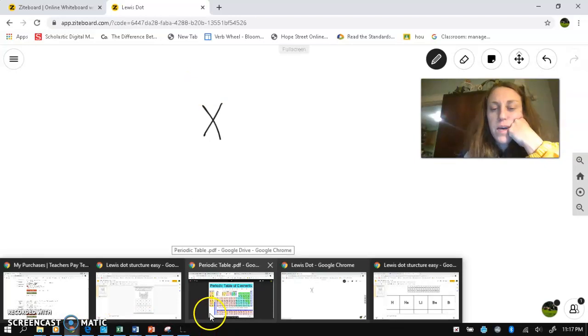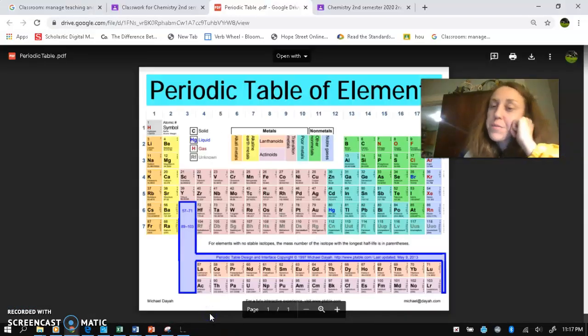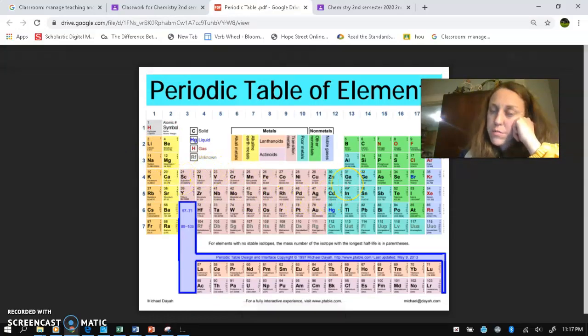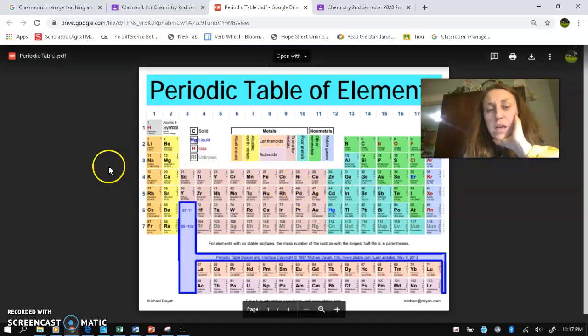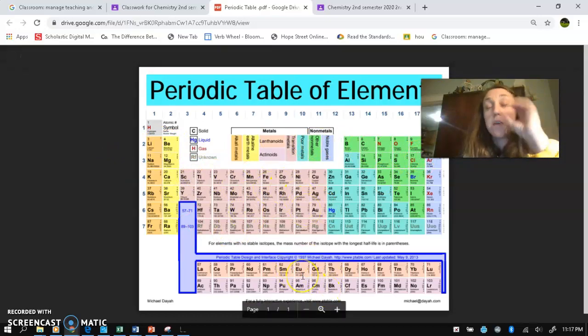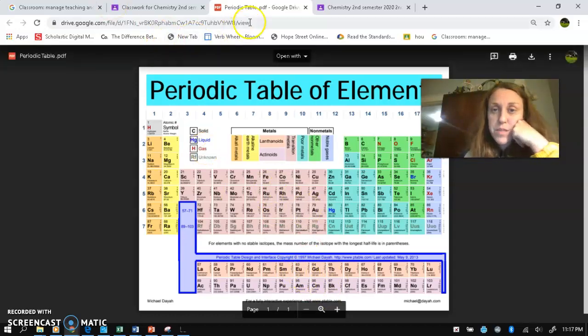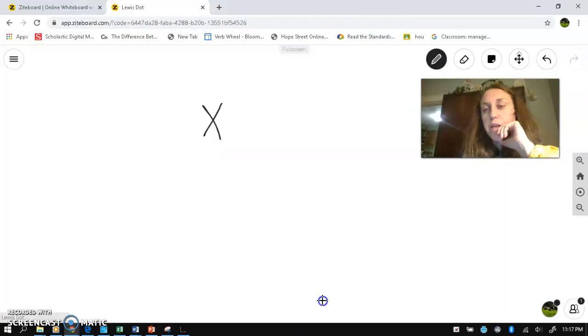So I'm going to go ahead and pull up the periodic table. We do not consider the transition metals here, the D block part of that. And we'll learn why. Well, you kind of already learned that there's just so many. This goes up, down, up, up, up, down, down, down. If we were to throw these guys or these guys in, it just would be chaotic. So I do get particular on this. I'll be a lot more flexible because of online learning.